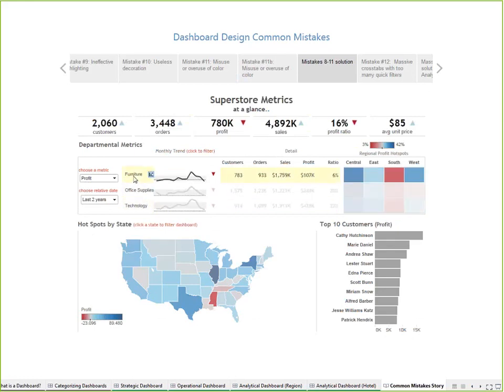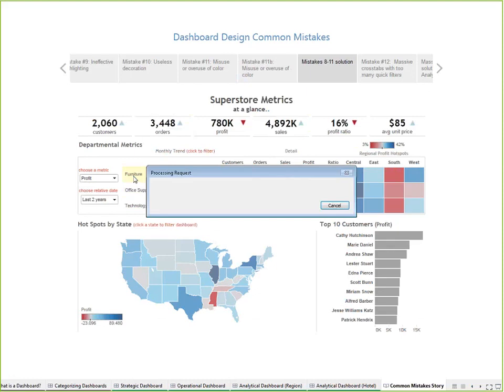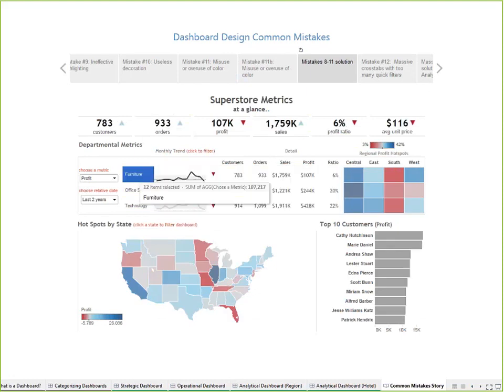We can click on furniture, for example. Maybe I'm the furniture manager, and I'm only concerned with the furniture metrics. So now we're looking at a furniture dashboard. And I can see that from Missouri all the way up to Minnesota, we've got some issues with our profitability as well as in Florida. So I might want to drill in even further to analyze the next level in, which is the product subcategory, to see what subcategories are performing in these particular states or regions, to really figure out what's causing this unprofitable behavior in these certain states.